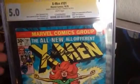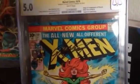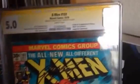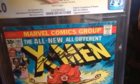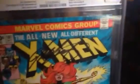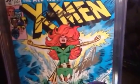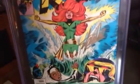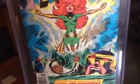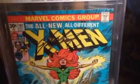Newsstand. I think most books were newsstand, like I said. This book being a 5.0, I was hoping it would hit higher. I'm thinking this book might be a 6 or 7, but for one of its biggest flaws. I bought this when I started collecting comics as a kid. Back then it was in a bag and board, so I didn't take it out, and I didn't really care. It just looked really good, and I didn't spend that much on it, although back then it probably was quite a bit of money for me.